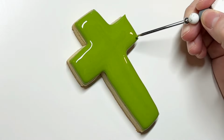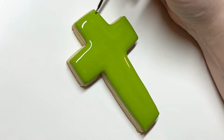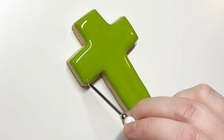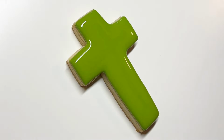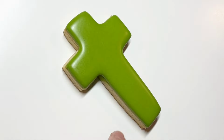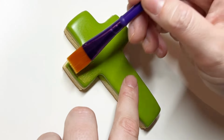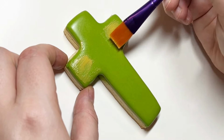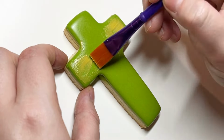You might be wondering why I didn't do the squiggles on this. It's because I forgot. I'm sorry, I was just taking a drink of water. That happens to me a lot because I'm not as used to doing the squiggles, so I often forget. I did a one consistency outline and flood for so long, but I knew it was going to be okay if it did crater a little bit because I'm adding a lot of extra dimension on top of this.